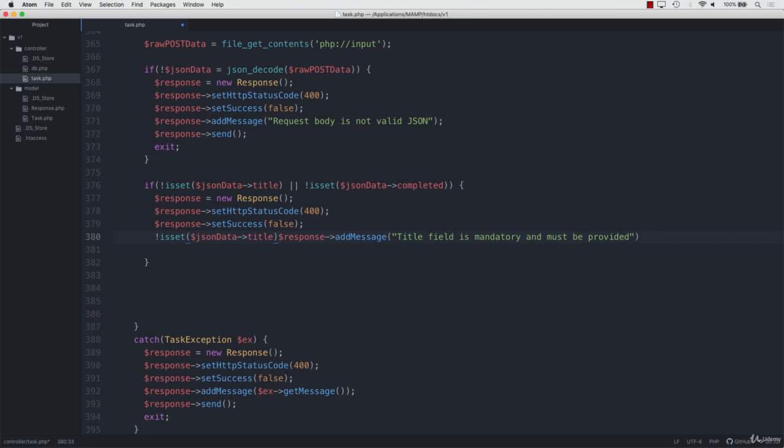Now remember the ternary operator is question mark, which means then. So we're saying if it doesn't exist, remember the exclamation mark, if it doesn't exist, then add this message. Otherwise, just return false. Now that won't do anything. It just means that it won't run this function here.